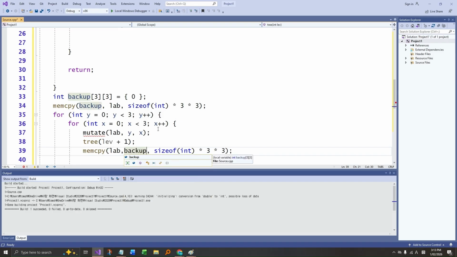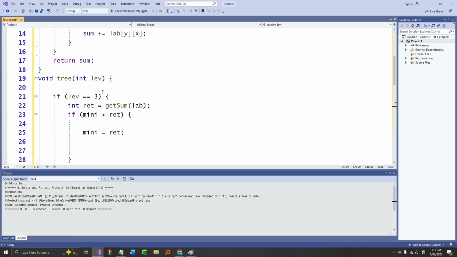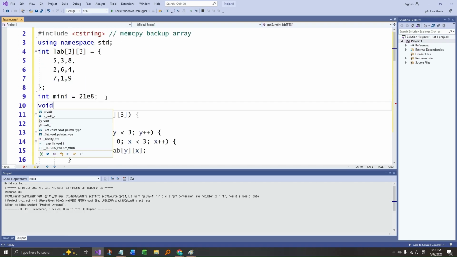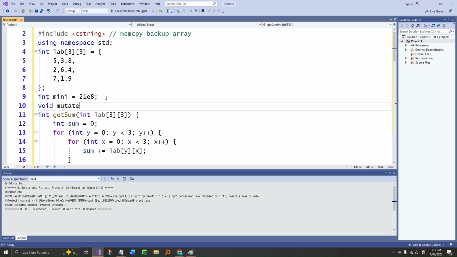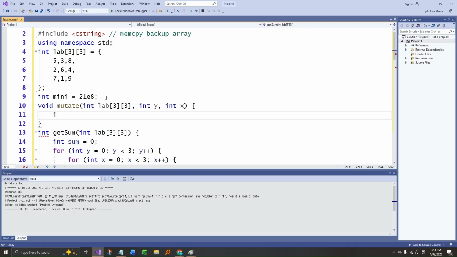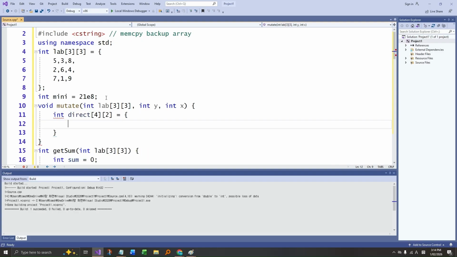And maybe we have to complete the mutate related function. It has 3 different kinds of parameters, and we need the direction array as well for the 4 different ways. There we go.